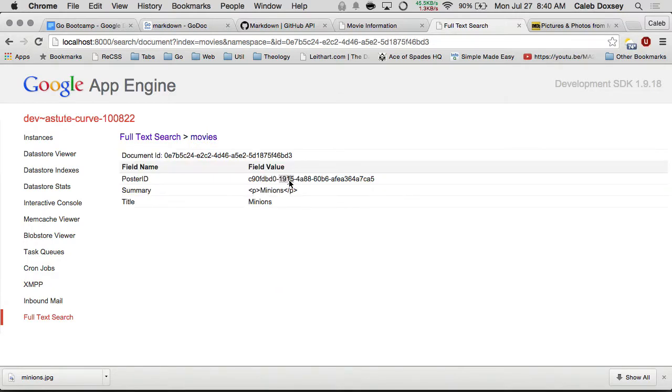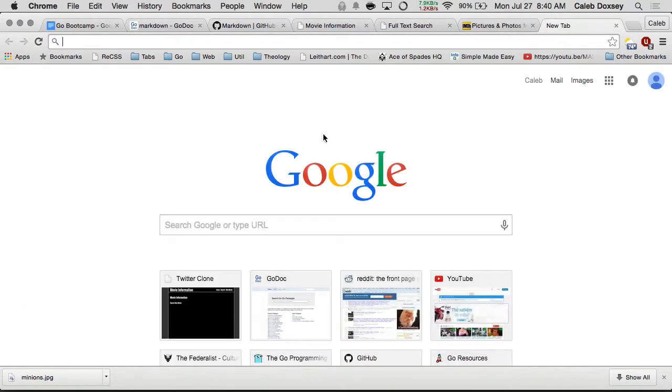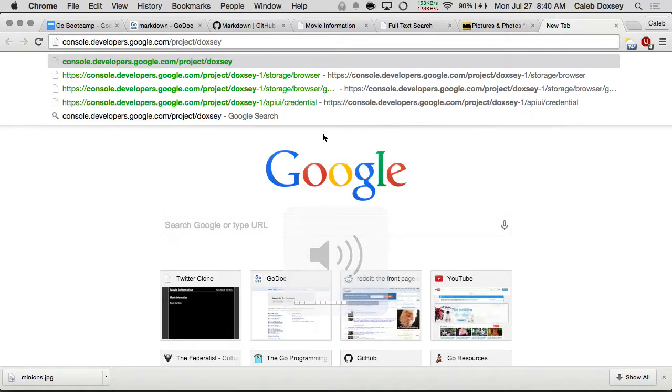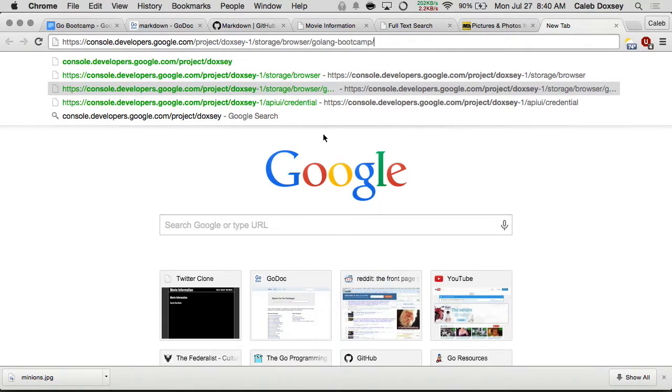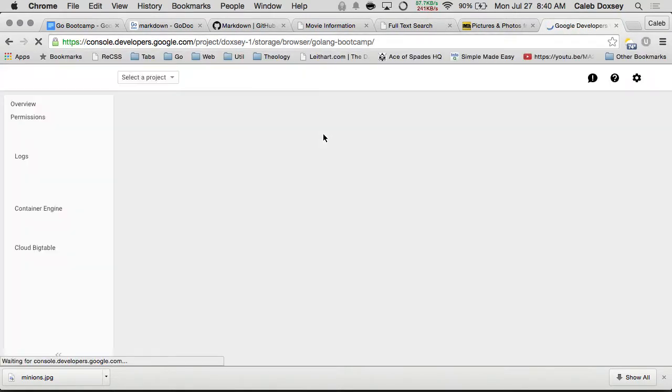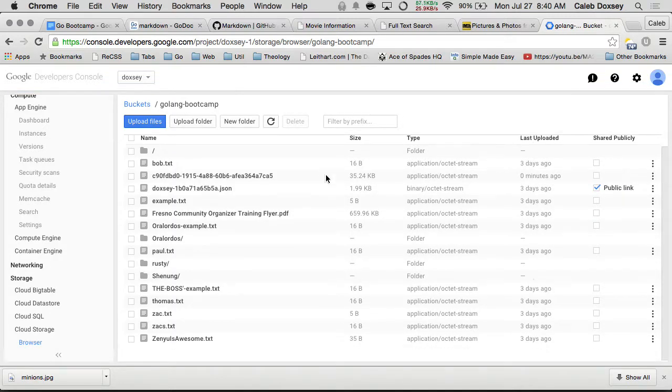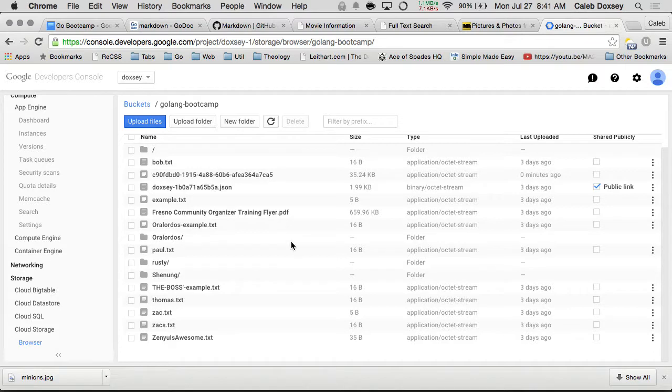Look, it's got a poster ID. So if we were to go look in the bucket, console.developers/project/ we have all this stuff we've uploaded.